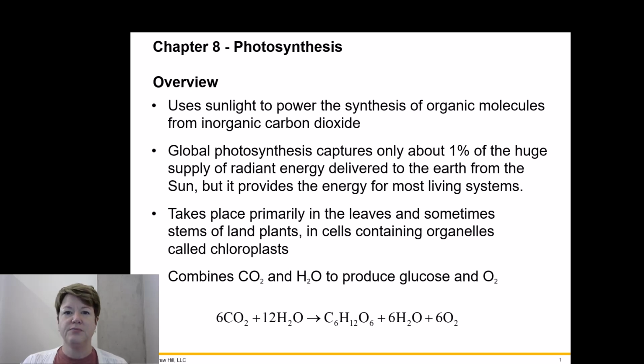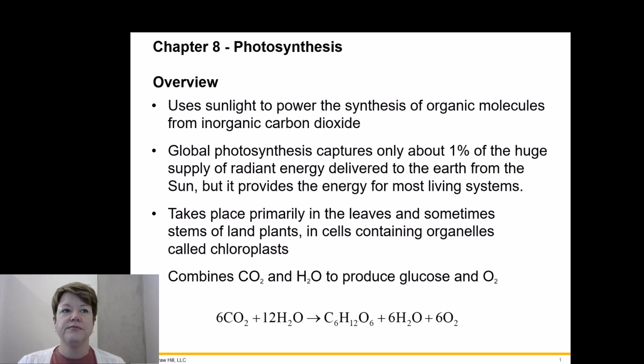And so it is important for the producers in the ecosystem, the plants and the other organisms that are able to do photosynthesis. And so for that reason, we're going to cover this metabolic process. But you'll remember that cellular respiration is something that's common to all organisms. Photosynthesis is important, but only found in the producers, in the plants and other photosynthetic organisms.